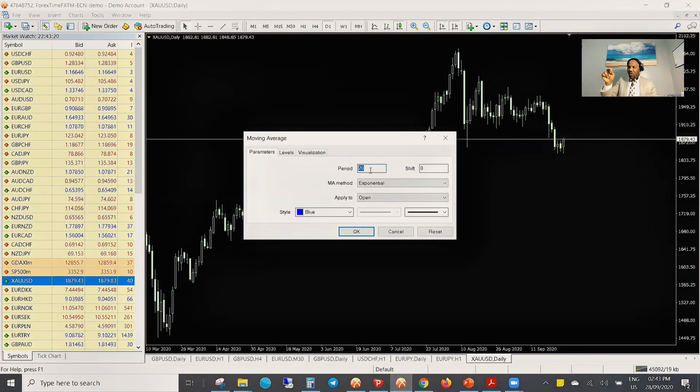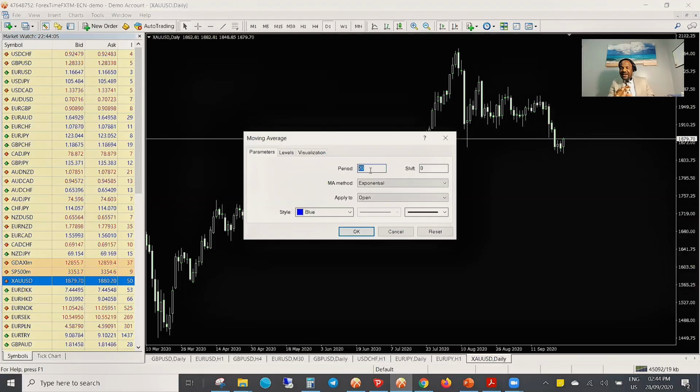What is that curve? That curve is the connection of the coordinates. Sometimes it's difficult to actually break down these things, but the line it draws is the connection. It finds the average of the 20 candles behind it, because that's what you put there for it. For the next candle, it will pick the next 20 candles behind it and find the average. By the time it does that, it will now draw a line.